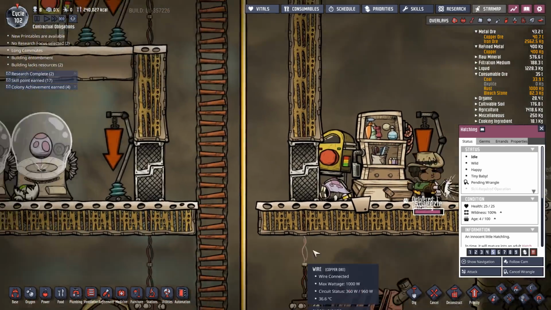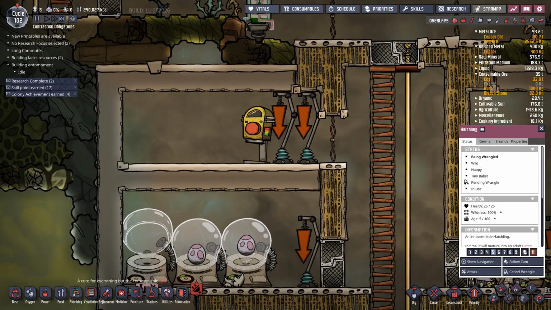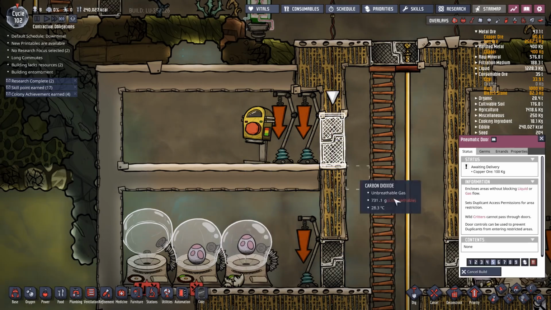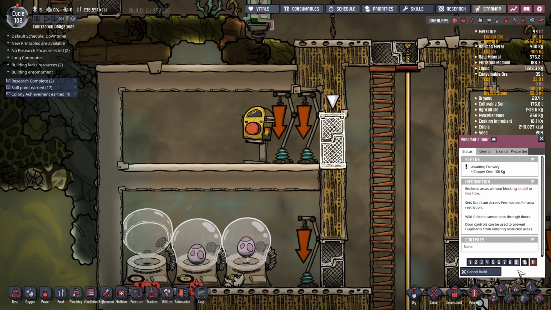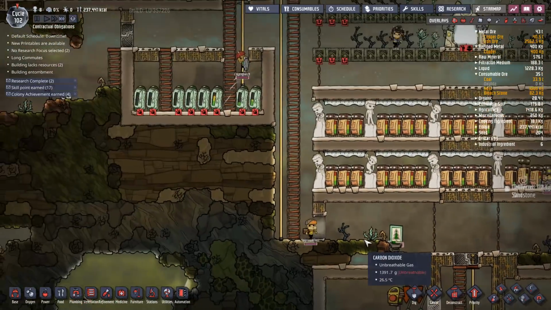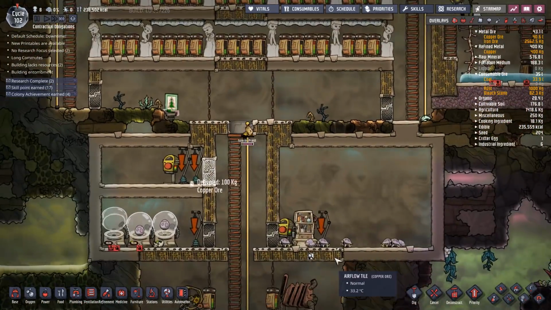Oh, now she bags him and takes him up to the nursery. Oh, I know. I'll tell you what I've forgotten to do. I forgot to put a door in here. Door and priority 9. Oops, my bad. Okay, cool.